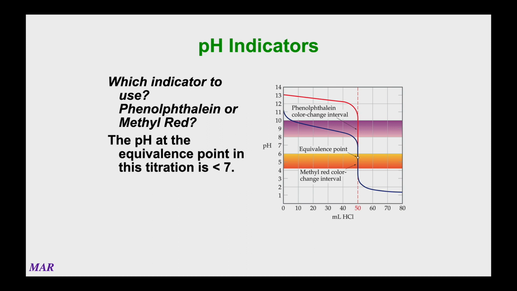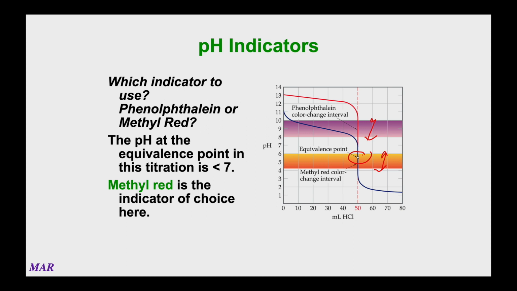And the pH at this equivalence point is certainly less than 7. So in this particular problem, you would probably want to pick methyl red. Again, the steep part right there, that's the equivalence point, and methyl red turns in this part right here, so that would be the best pick for your indicator. If you picked phenolphthalein, which by the way is a very common pH indicator for a lot of these things, that doesn't start turning color until a pH greater than 8, maybe like 9 or something like that. So in this problem, you would definitely want to use methyl red.